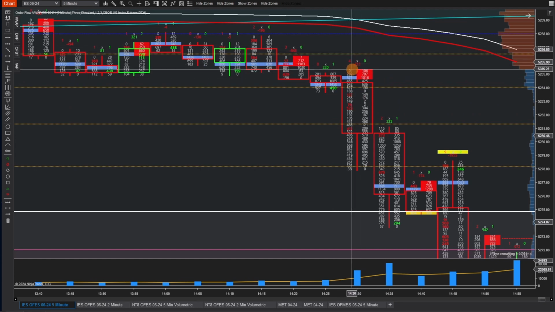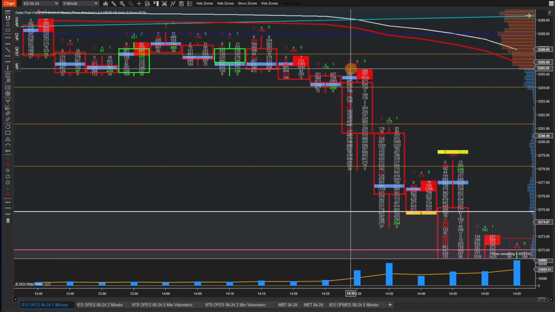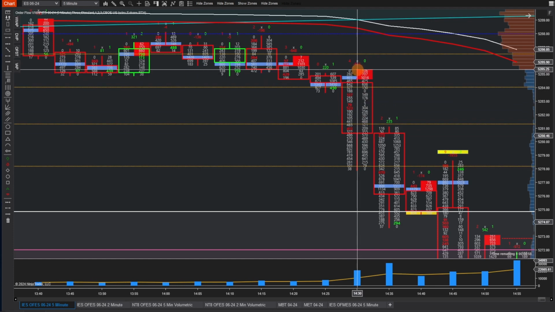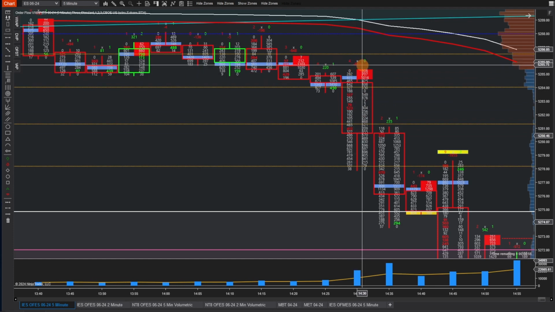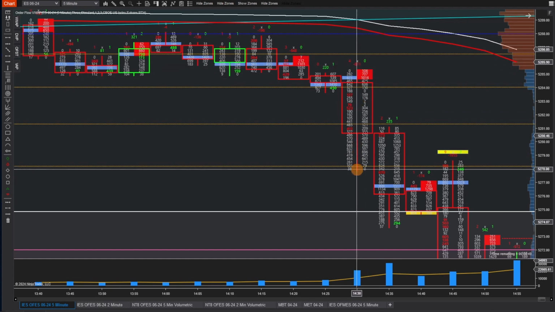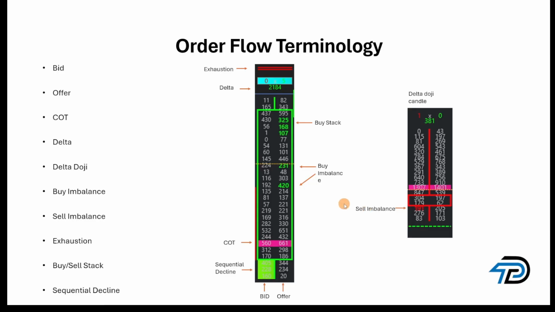So in this particular candle, you've got this negative 811 at the top here. That's your delta. That's your sum total of the candle. And this gives you the magnitude of that candle. Okay, so not only did this thing travel 3.5 points or drop 3.5 points, but it also had a negative delta of 811. And that 811 means that there's 811 more aggressively sold contracts in this 5-minute period than there were buyers.